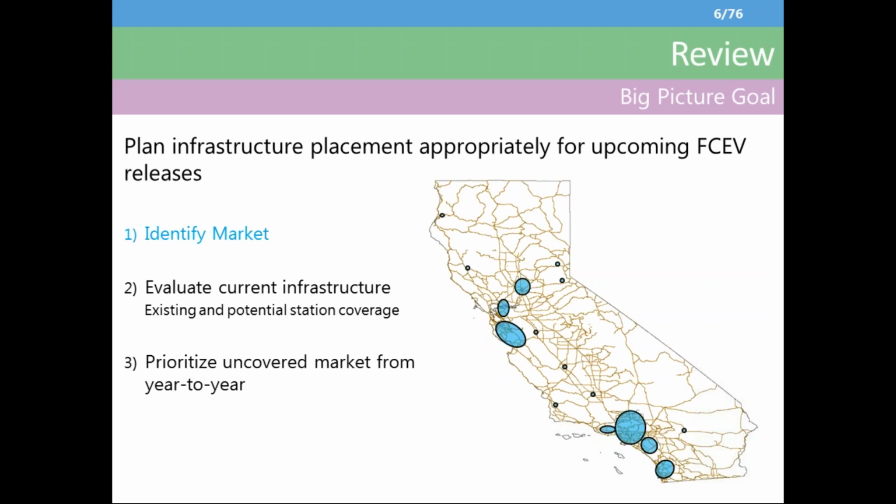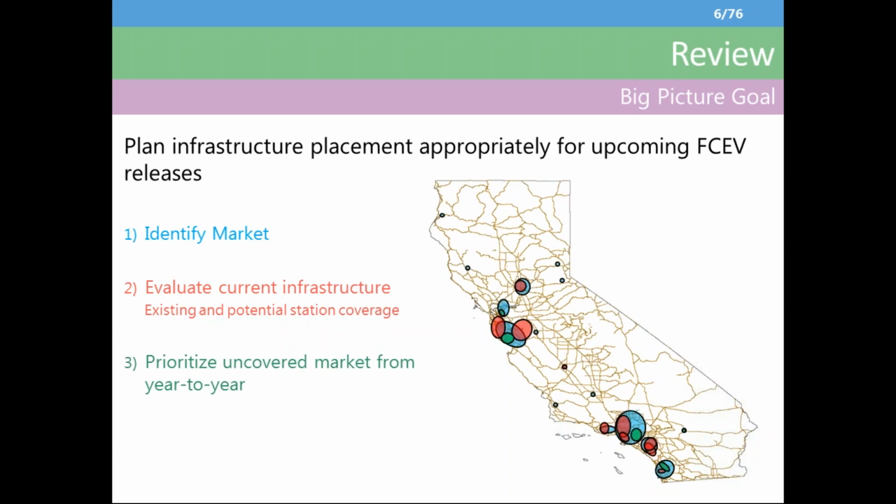So essentially, the tool takes in demographic information and other indicators to find out where the likely fuel cell electric vehicle adopter market is and make an assessment of geographically and spatially how strong that likely adopter market is across the entire state. It then evaluates the current infrastructure. So it looks at how many stations are there in the state, where are they, what kind of coverage are they providing to the different neighborhoods, to the different markets. Are they starting to provide necessary amounts of redundant coverage and overlapping coverage, or are they still too spread out?